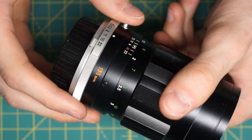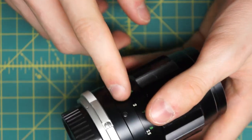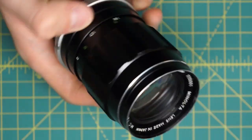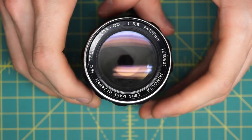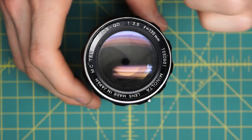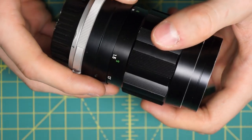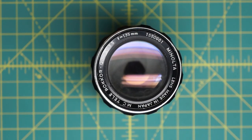Overall this lens is pretty easy to repair. It has a lot of nice features that make it easy — the construction is very simple and it has things like the three screws on this back section that just allow you to detach the two sections and get access to the internals really quickly. The rest of the construction too is very similar in a lot of ways to the 55mm Minolta normal-length lenses and portrait lenses. Some of it is a little more challenging because you have screws and other things attached really far down inside the lens, but overall it's a very repairable lens. So if your copy has any problems, it's not too hard to take apart, diagnose the problem, and repair it.